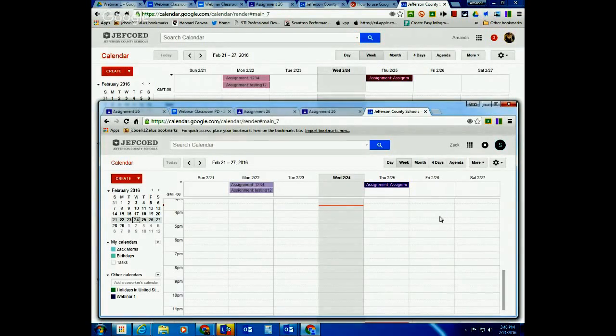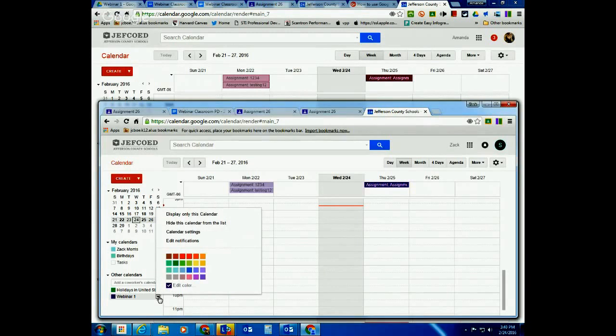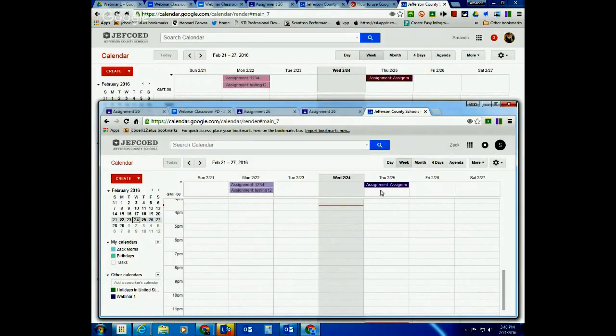He didn't have to do all that. It's in his calendar. And if he wanted to share that calendar with his mom, I think you would have to do that, but you could share that calendar with the parents, anybody that you need to. And it will sync to his phone. So if I had his phone open up here, I don't have a tablet that's a little bit bigger so you can see it.